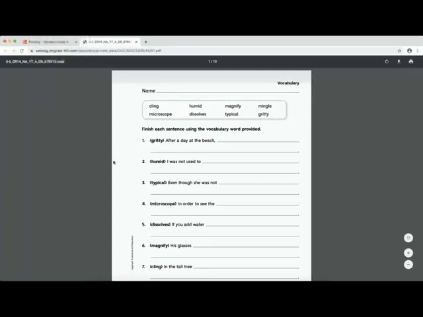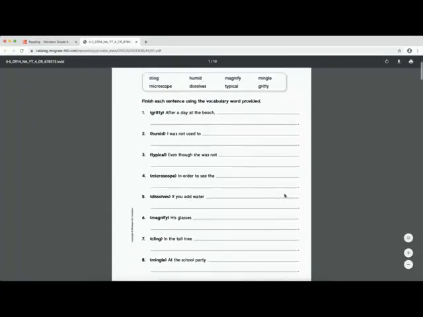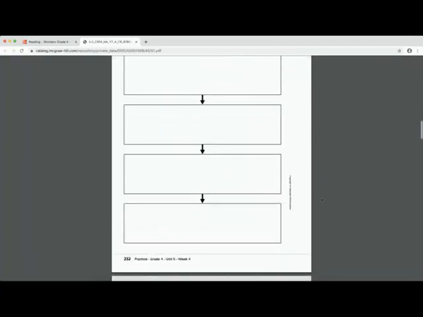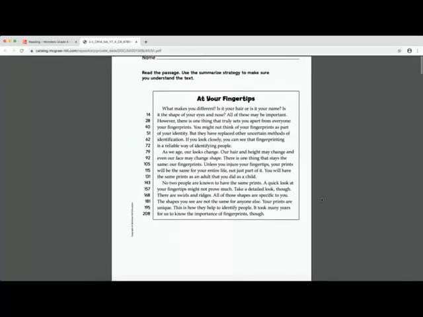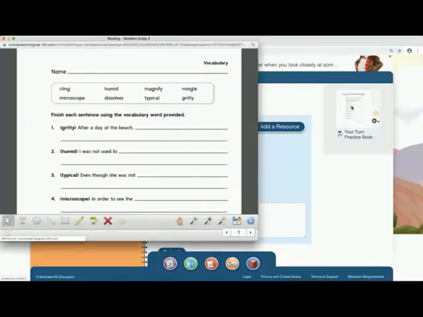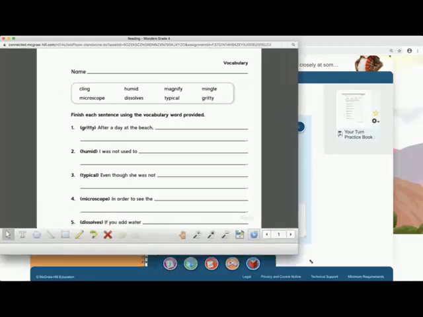Now, my teacher did not specify whether or not to do one of them or 2 of them, so I'm assuming my teacher wants me to do all of them, and there's about 10 of them here. I can scroll through and see the different ones. All right, now if I am able and I want to do them digitally, you could simply click on the little icon there of the pages, and they're going to open up.